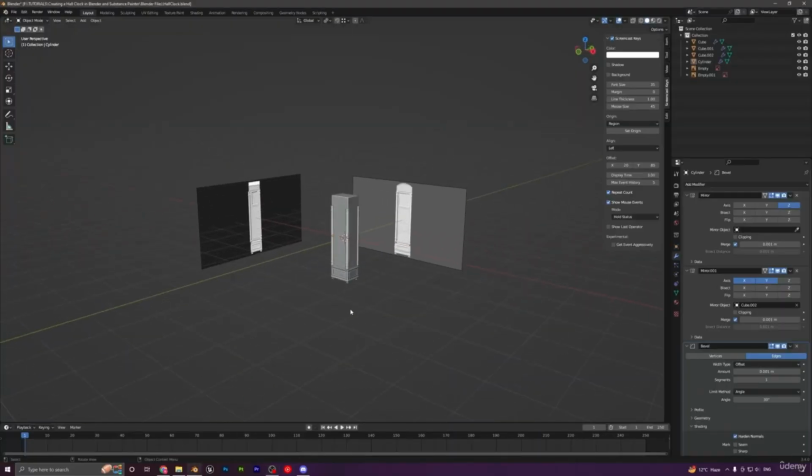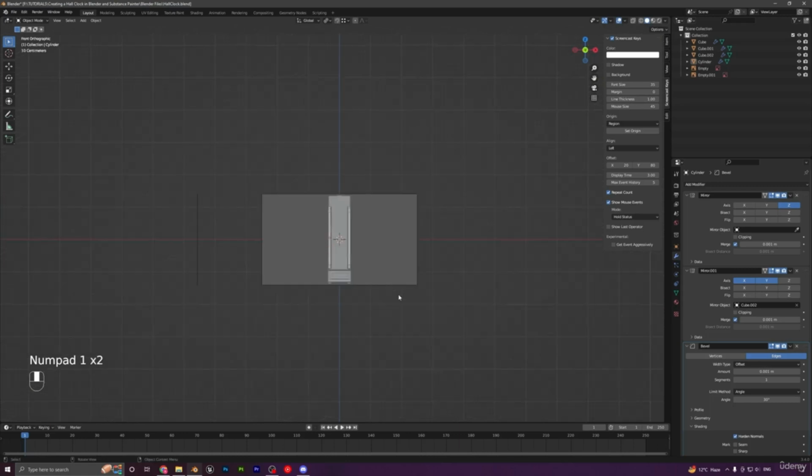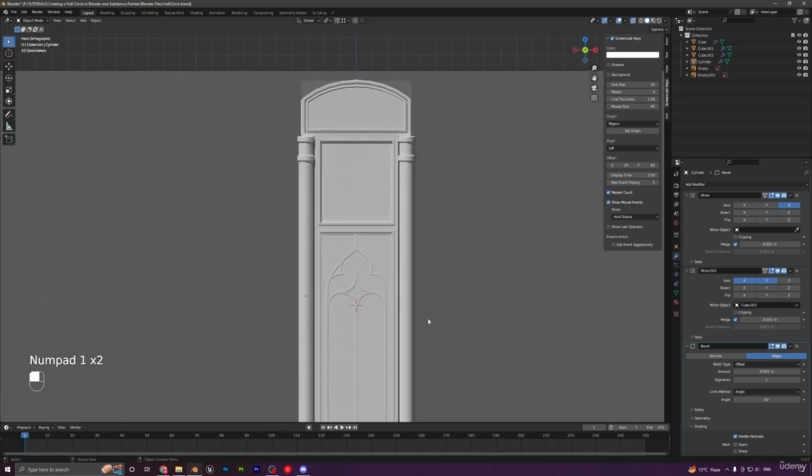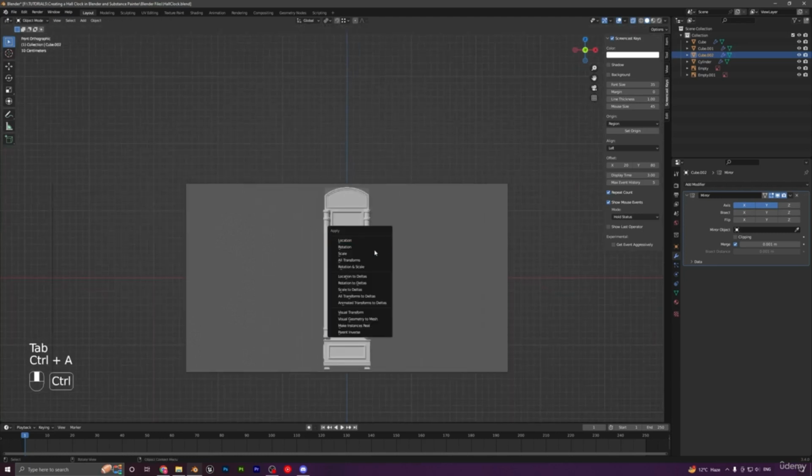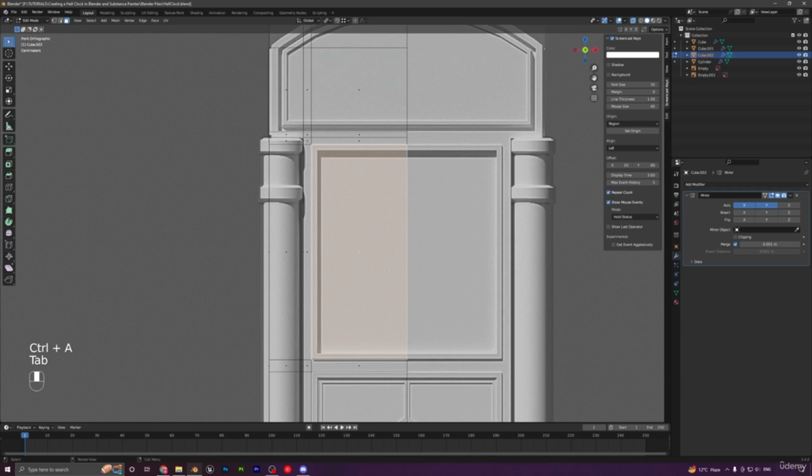Hello and welcome guys. So let's continue modeling our object. I will press 1 for the front view, enable X-ray, and let's start creating these edges over here. So we can just press 3 for face select. Let's select this face, and I will quickly apply the scale of this object, and then you can just press I to insert this, then press B to turn the boundary off, and we can insert this till here.